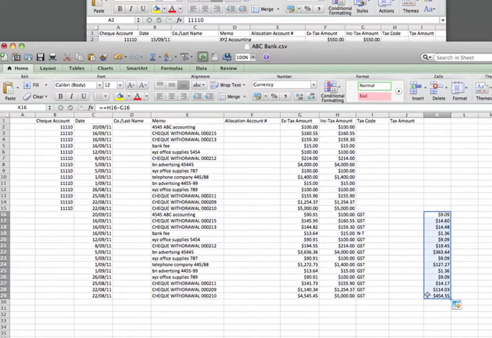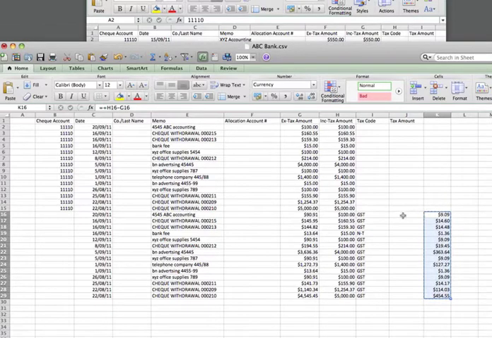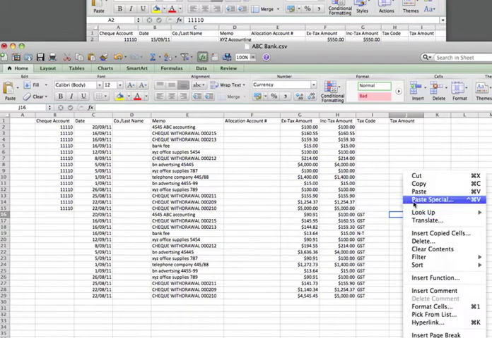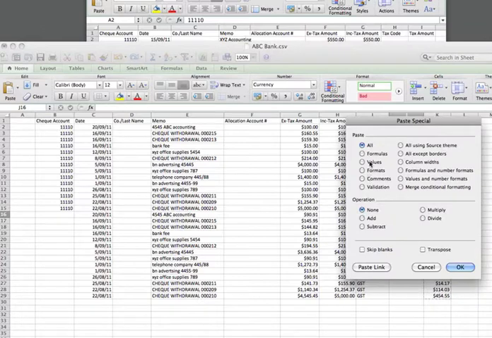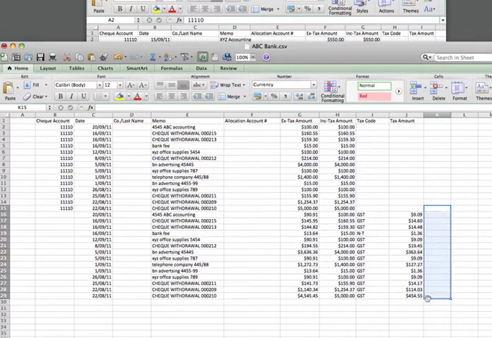Now if you do it this way, it'll always add up. If you try and do it with a formula by division, you may end up getting a few cents out, which will be a problem in your accounting file. Again, you do a copy, and then you paste it into the tax amount, and you paste special values only. We now have our GST. So effectively now, we have all the information we need.